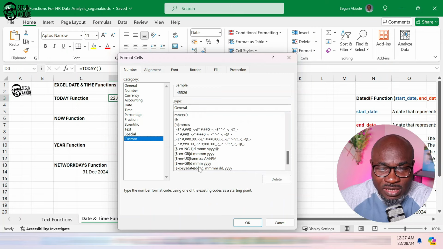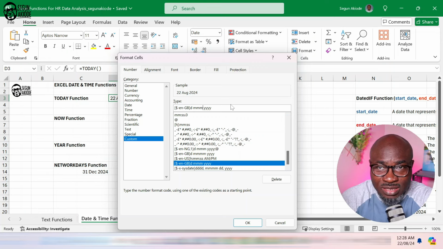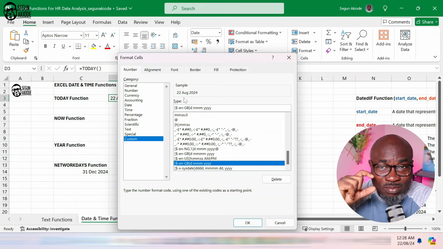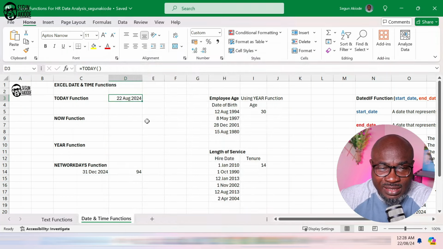Now I will pick any of these, then I'll make some adjustments, and you'll see the effect of the adjustment. With four Ms, it gives me the full month, but if I reduce it, just look at the sample here, you'll see that's exactly what it's showing. For four, it will give me the full date. Can you see 22nd August? But if I pick this particular one, you would see the month is reduced, which is 22nd August, which is still the same thing. And I'll pick that and click enter. The most important thing about formatting is to format the date as you want it on your Excel file. That's what the TODAY function does.